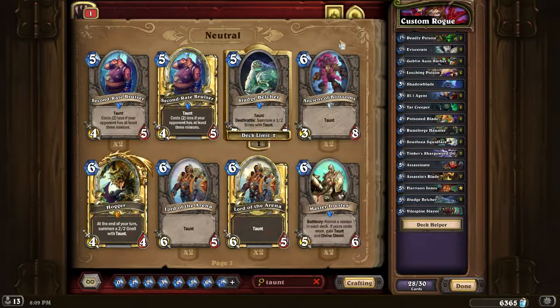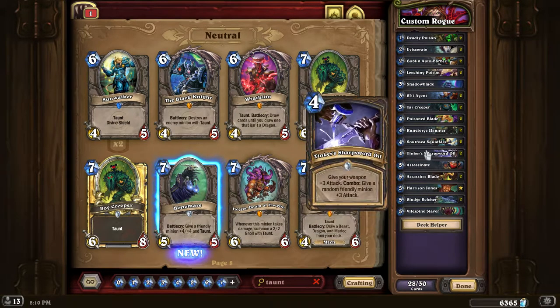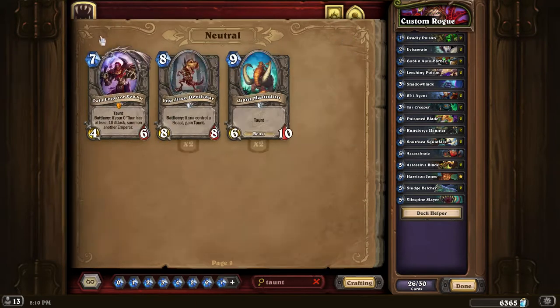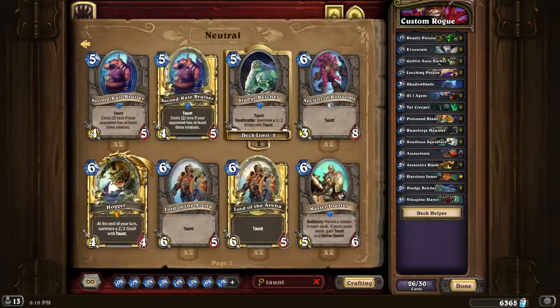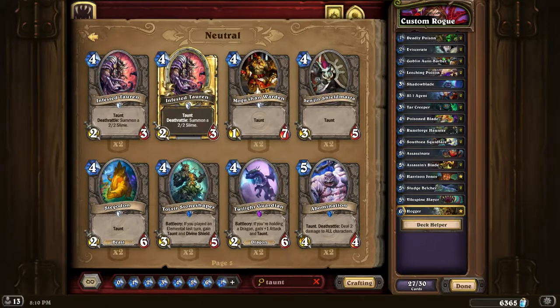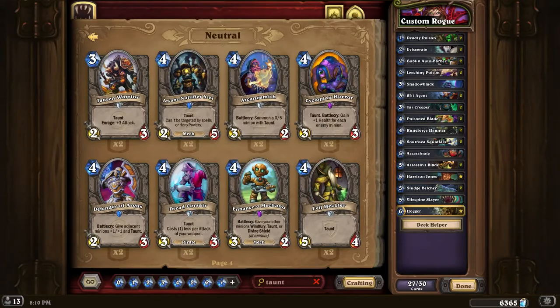Oh, well, we're in wild. Let's play Sludge Belcher. Oh, wait, we're in wild. I've been doing this wrong the whole time, haven't I? I've been thinking with a standard mindset and not a different mindset. Whoops. We're playing very underpowered cards. It's been a while since I've played Sludge Belcher.